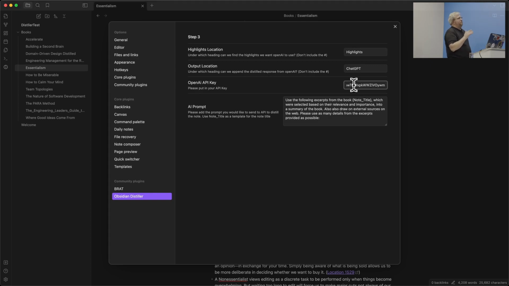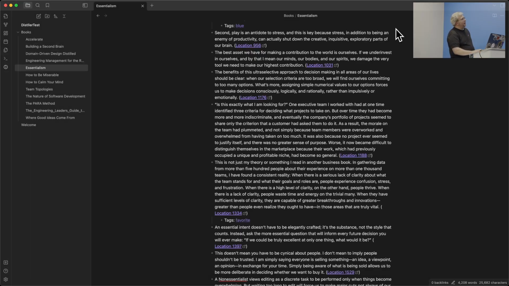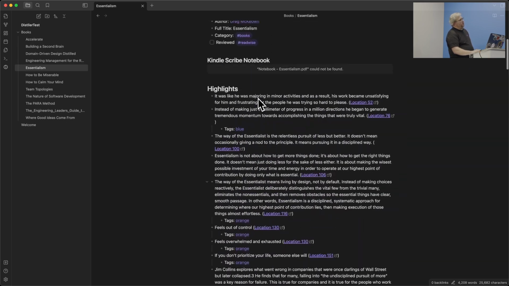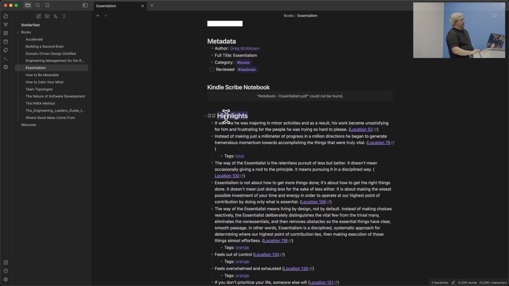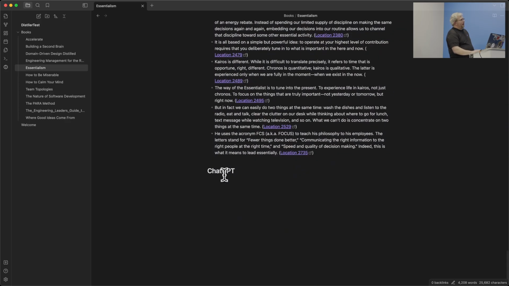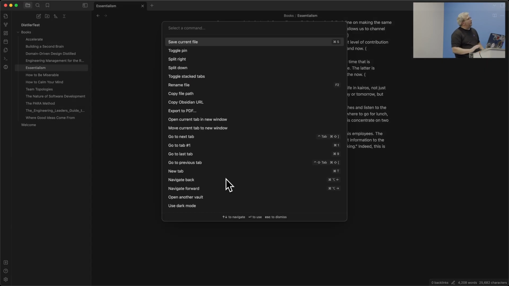I put in the OpenAI API key, so we should be all good on our settings, and I'm using the defaults because that's what mine are. I got my highlights, which we know worked, and in this case I got a ChatGPT header. So let's do this one first.